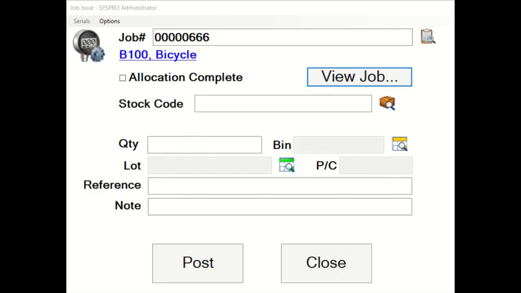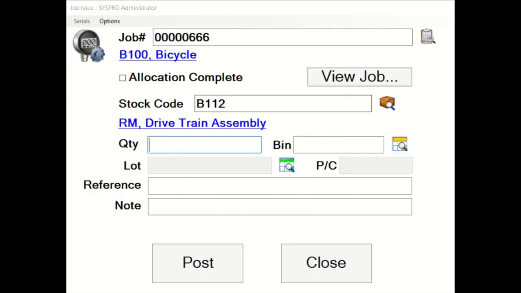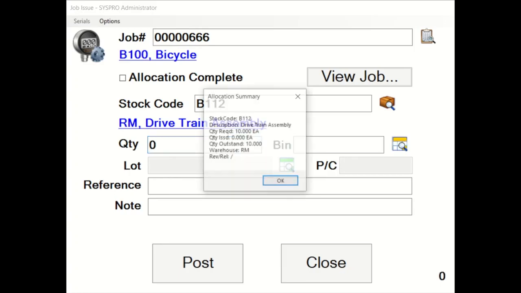Let's just go ahead and process an issue. Here I selected a particular stock code, in this case a B112. I can see that it is a drivetrain assembly, and I am going to issue a particular quantity to the job. Now again, this blue text we can modify.